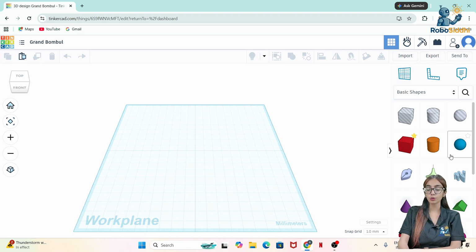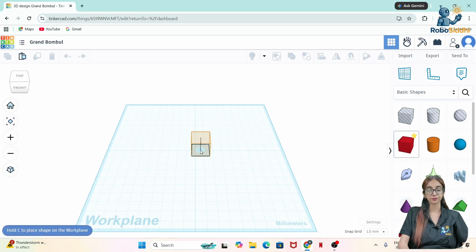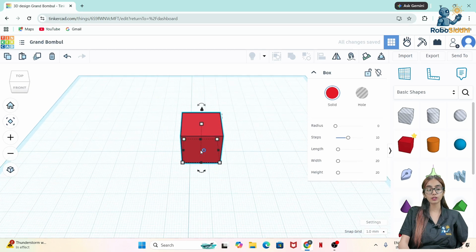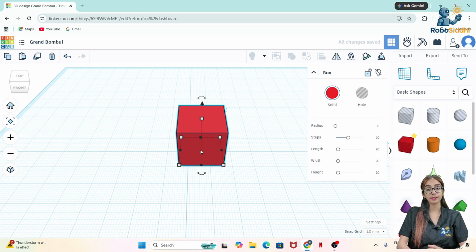Got it? So for making the base, I'll first drag a cube over here. Earlier, I was talking about the measurements, that measurements are very important for any 3D model because its end purpose is to get 3D printed, and it should fit into the real life scenario. It should fit in the real life working case, whatever we have.